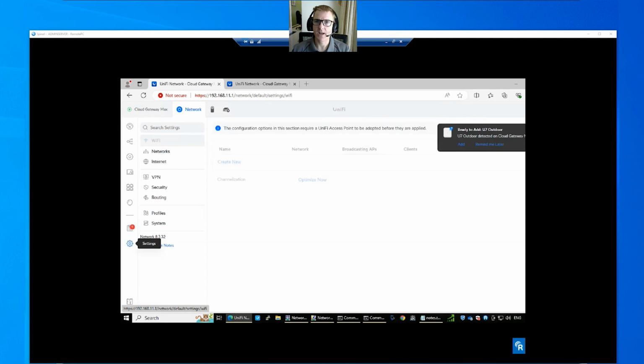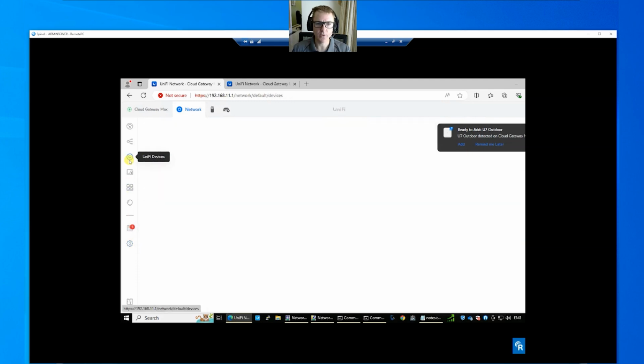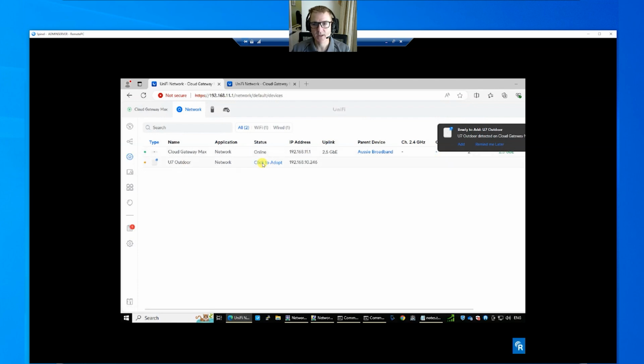So you already see that now it's started up. I've already had an alert appear on here telling me that it's ready to be adopted. We can see alerts appeared here. So if we come to UniFi devices, we'll actually see it listed in here. So we now actually have the option to choose adopt.